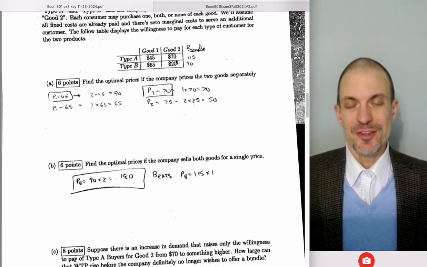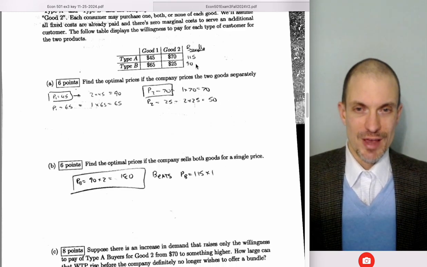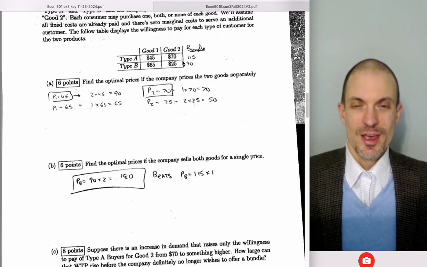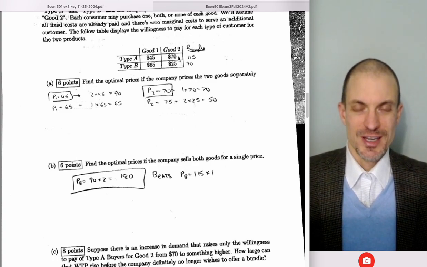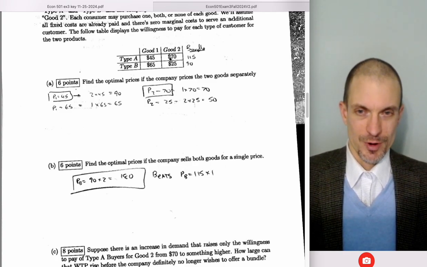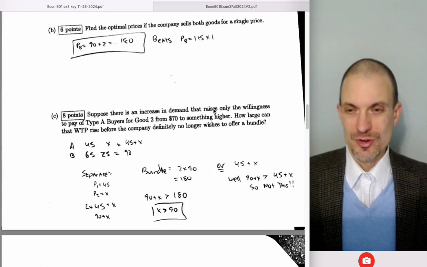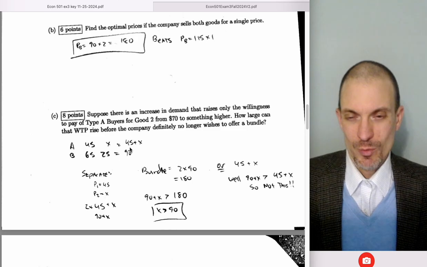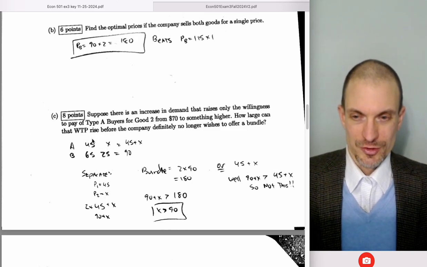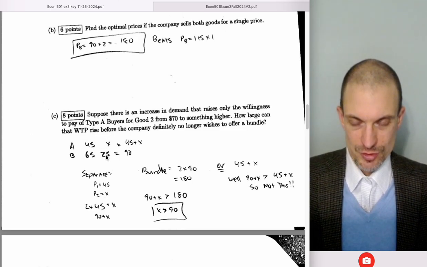Well, anyway, what I'm asking though is, here we definitely want to use the bundle, and the bundle we're going to try to sell to both groups. At what point would we rather actually not sell the bundle? We just want to set the price of good 2 separately, for instance. Okay, so to calculate this, what I'm going to do is say, all right, here's my willingness to pay table. So this was good 1, this is good 2.